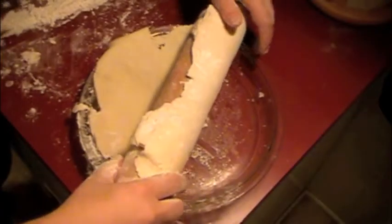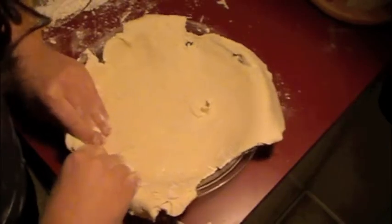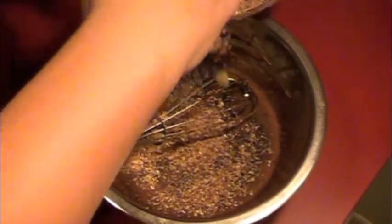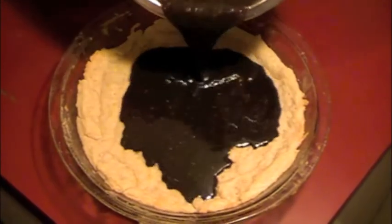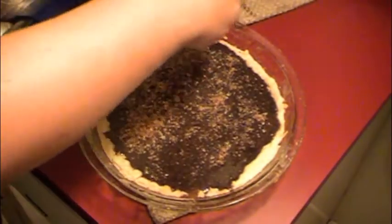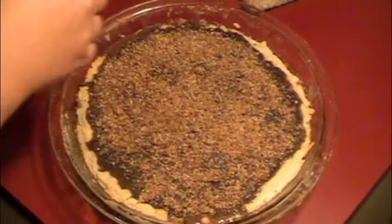Once the topping is done, it's time to roll out your dough. Place it on top of your pie pan, form and fit it, then take a fork and poke little holes all the way at the bottom to give it room to breathe and crisp up. Pre-bake that crust, then mix part of your topping into your filling and pour that into your pre-baked pie crust. Put the remainder of the topping on, place in the oven to bake. When it comes out, let it cool and enjoy.